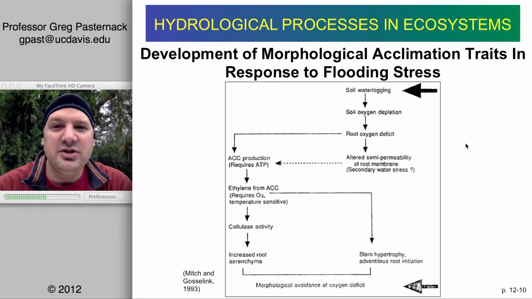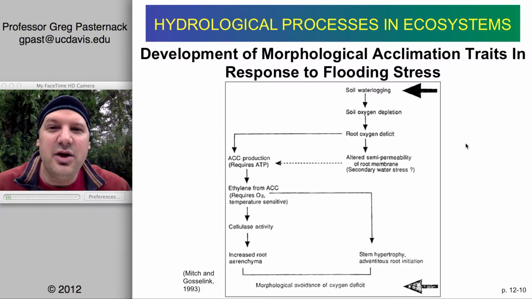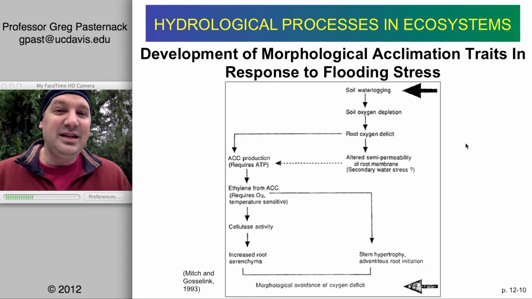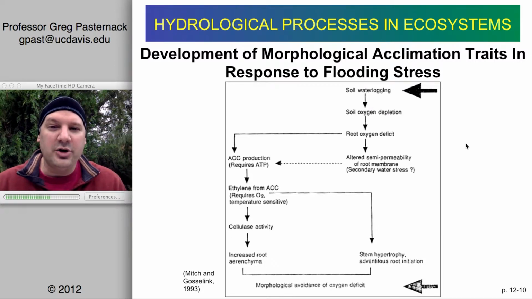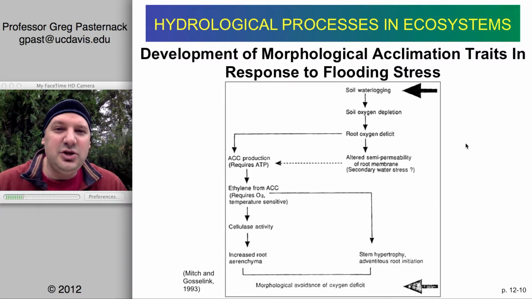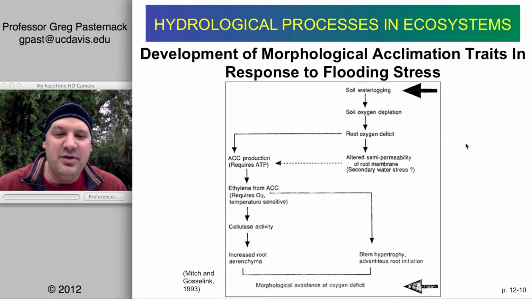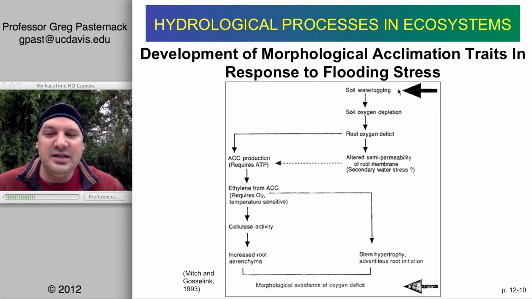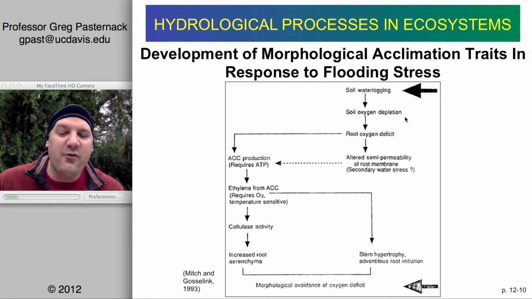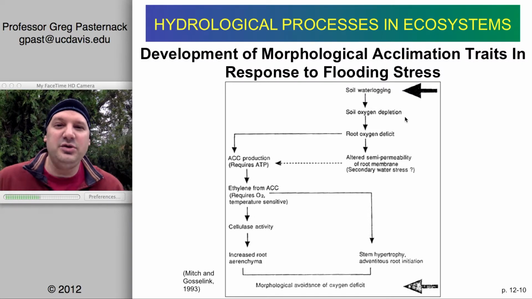Okay, now I want to switch gears and talk a little bit about plants that are adapted to living in wetlands. Not worrying about salinity per se, but just focusing on water. There are generally two approaches that plants can evolve over generations to make this adaptation. So what happens when soils become waterlogged is that the soils don't have free oxygen as O2 available in the air, because that's what roots need.